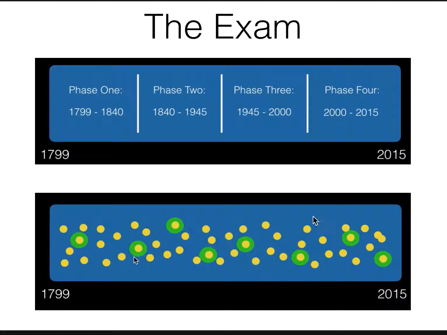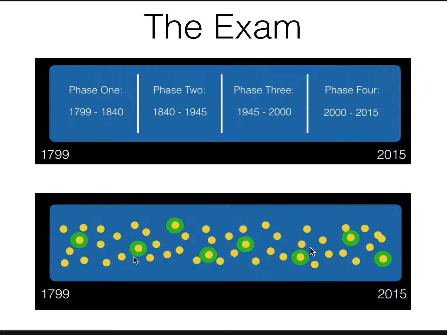Now, where do we get the breadth? We get the breadth from covering a range of different histories over time. It would be a pretty bad approach to just get stuck looking at histories that were written between 1799 and 1840. That's not going to do you any favor. They do expect you to be writing about recent historiography, so it's incredibly important that you get, I think, probably one source from each period. That would be a really good start.